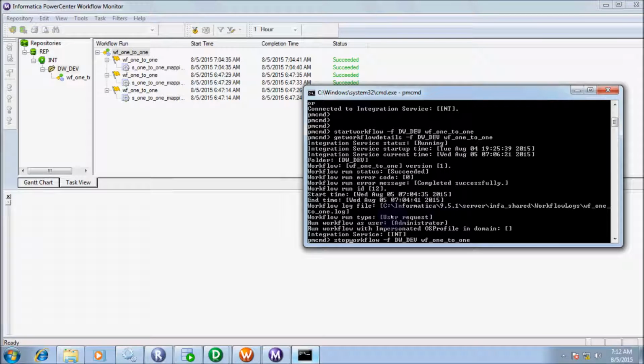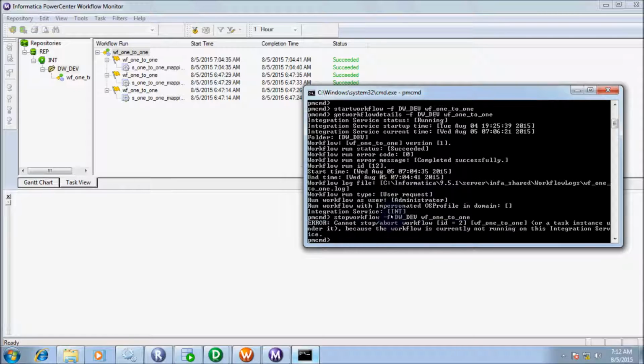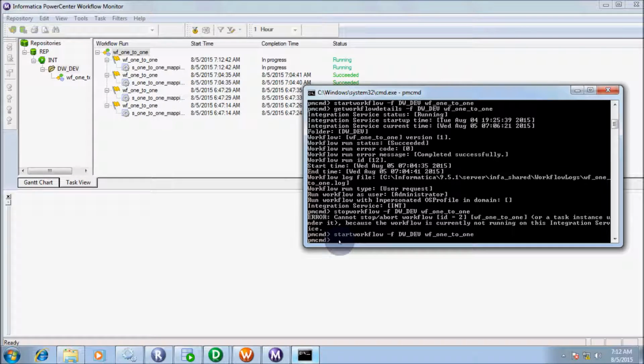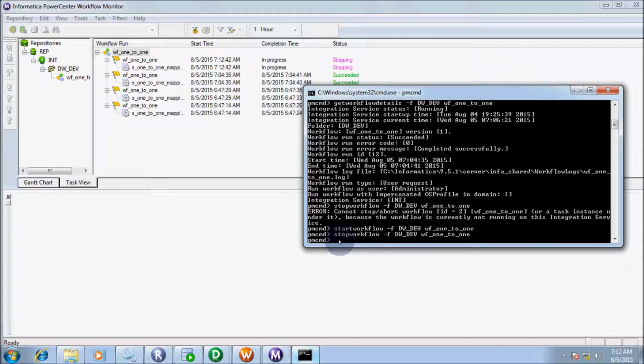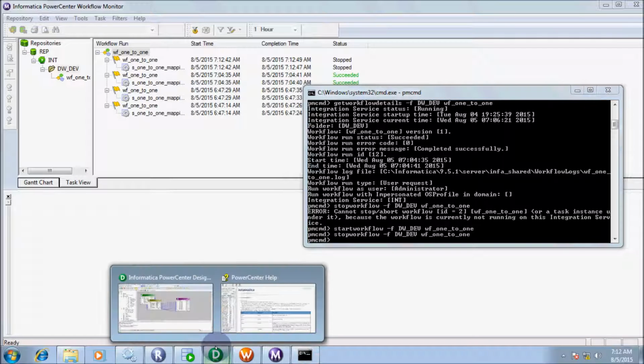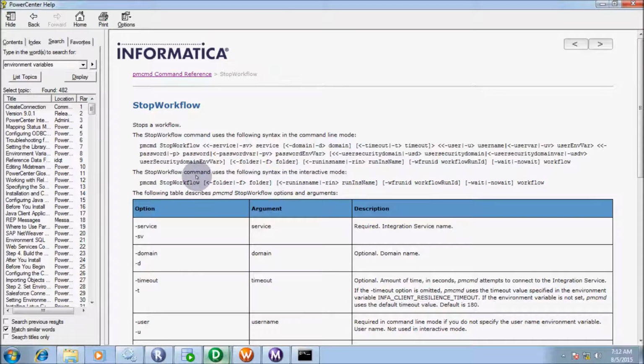To stop a workflow, first I need to start the workflow. If you press enter, here it cannot stop the workflow because it's not running. So let's start the workflow and now click on stop. Look, the workflow gets stopped.